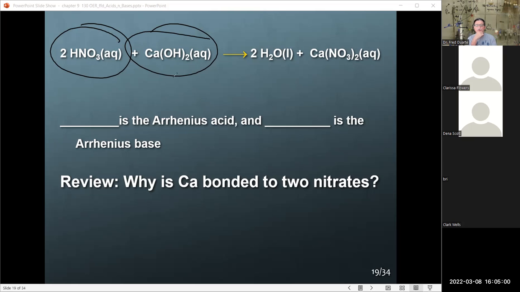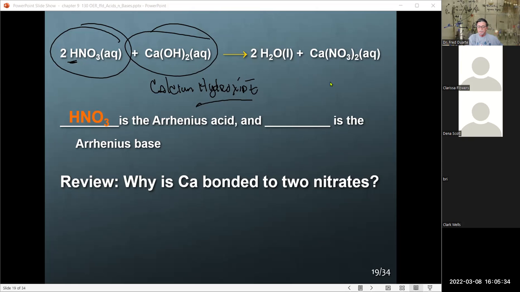Remember the term; maybe this will help you. If this is calcium hydroxide, remember we've been talking about acids and bases, and that hydroxide right there, isn't that a base? Oh yeah, you did say the one in parentheses was the base. And so that makes this the acid, exactly. And so nitric acid, by its name, is the acid.